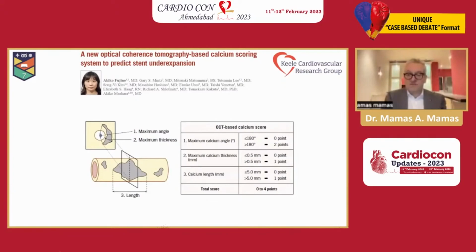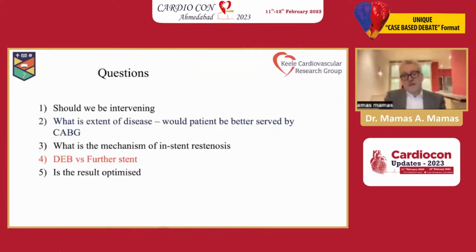So this is one such scoring system based on OCT. You can see that if you have a calcium thickness of greater than 0.5 millimeters, then that gives you a point. If you have 4 points, then we know that expansion is going to be a problem. And you can think about the optimal way of managing this calcium, whether it be lithotripsy, cutting balloon, even rotablation. So I think it's really important that in cases where you have significant calcification, which is likely to be the case here in a patient with renal dysfunction, you use OCT to properly assess the calcium burden, which you cannot do with IVUS.